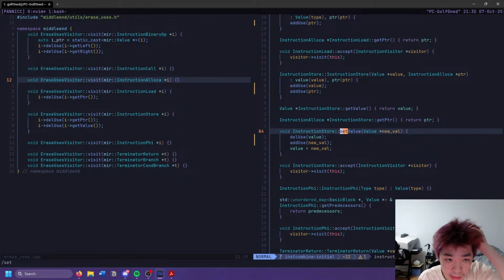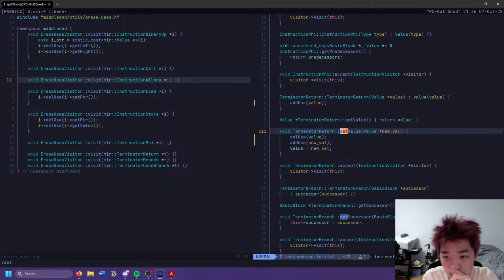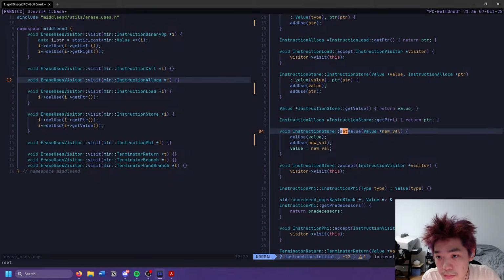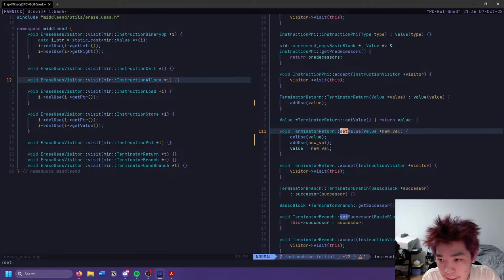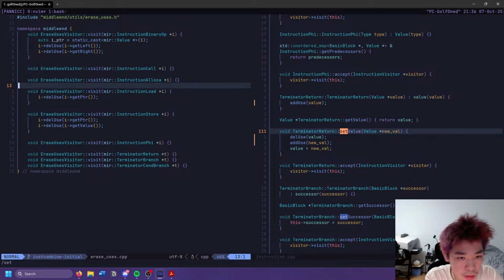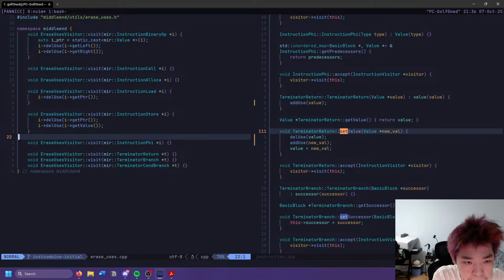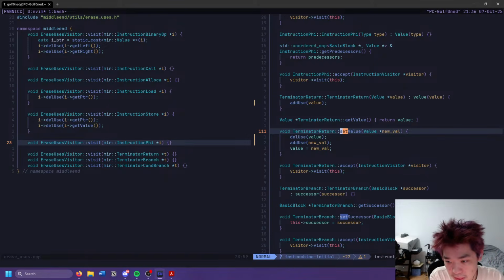Allocate just uses a type. Load has a putter that we need to worry about. Store has a value and a putter. Return we need to worry about. Oh god, phi is gonna be a mess.